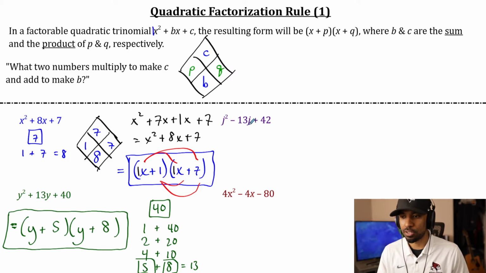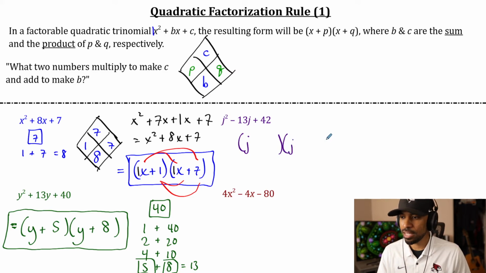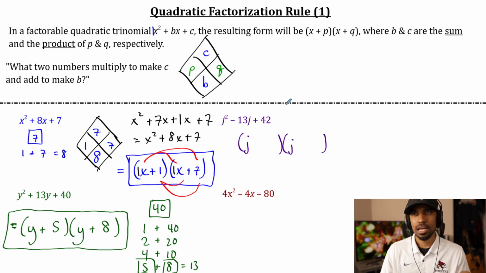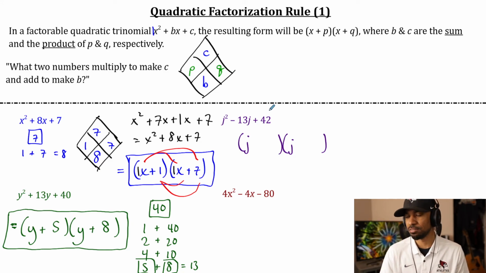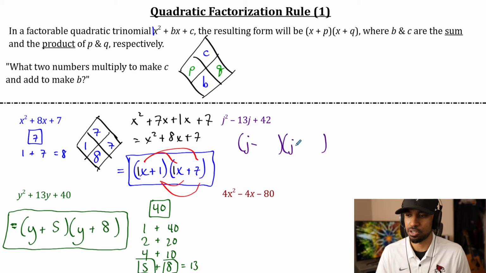All right, third problem over here in purple. J squared minus 13j plus 42. Okay, so once again, if it's factorable, it's going to have this j form right here. Now, before I get started on the factors of 42, let's look at the idea that the product is positive once again, but this time your sum is negative. How is it possible to have a positive product and a negative sum? That's when you're looking at two negative numbers. A negative times a negative is a positive, but a negative plus a negative is a negative. So we're actually looking at a j minus here and a j minus here.